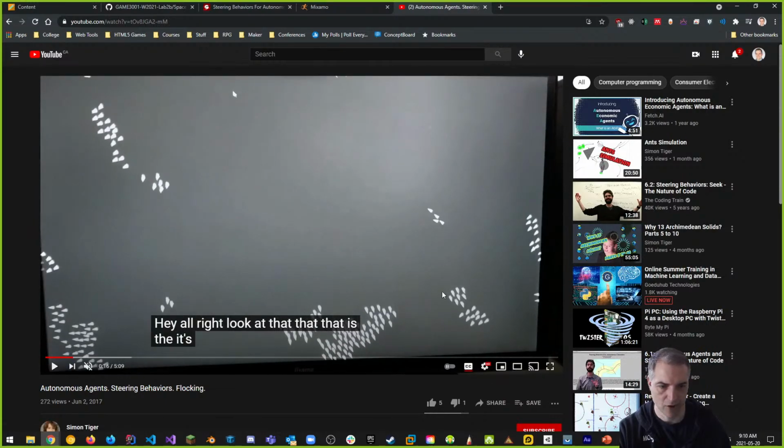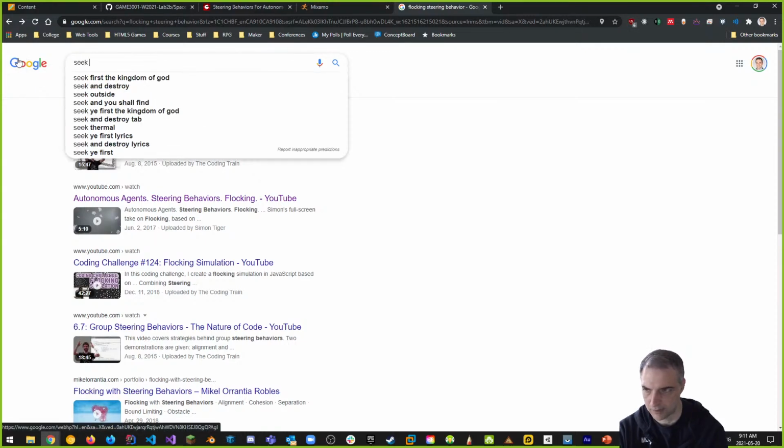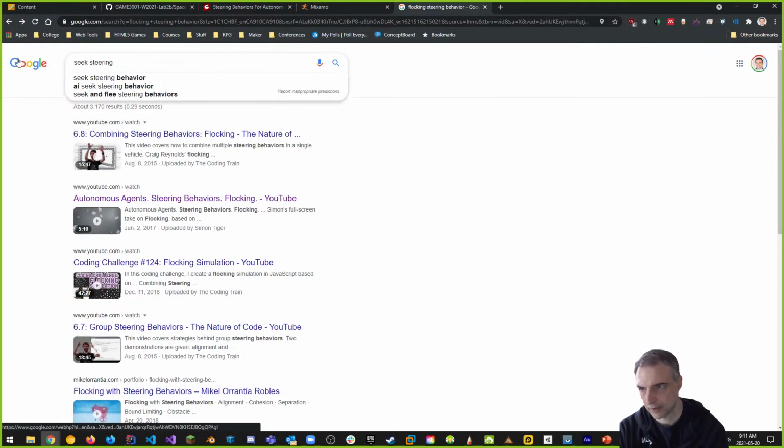And that's an idea of flocking, but they're using the basic steering behaviors. They're looking at arrival, or they're using seeking behaviors as an example to move in the same direction. And the same thing we can do with some kind of seek behavior, so seek steering behavior. Take a look at that as well to see what it naturally looks like.